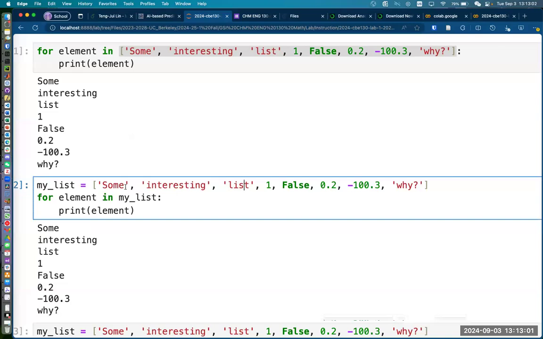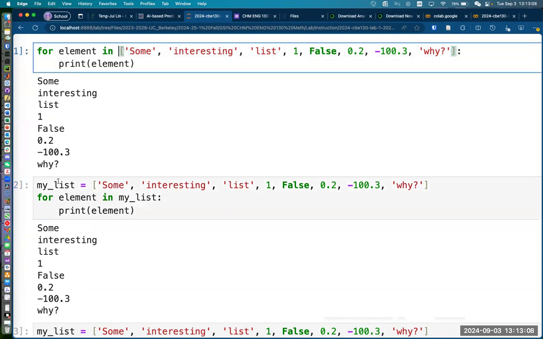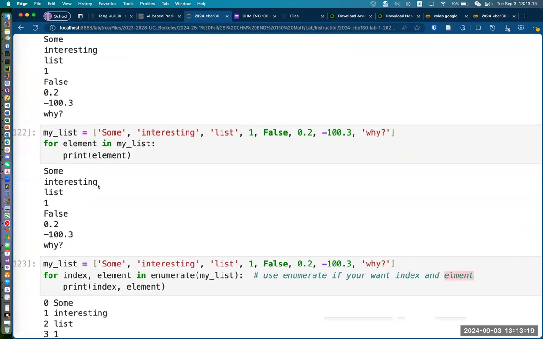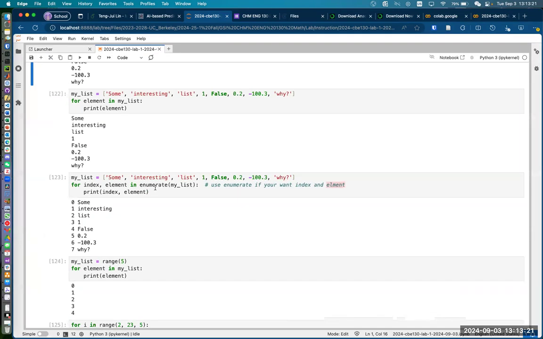Label this as a variable, my list. Yes. So usually we don't really put the list here. Usually we will define it earlier. So I'm showing that we can use some variable that is pointing at this list and use it for looping purposes. Great question.